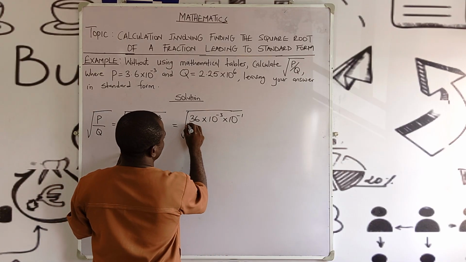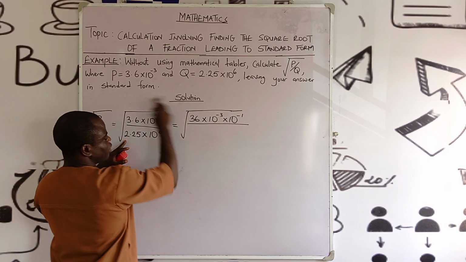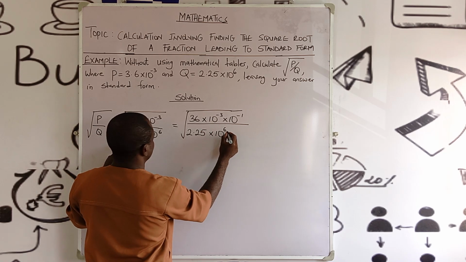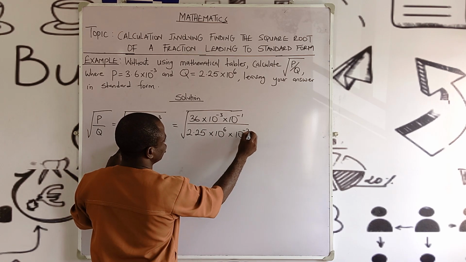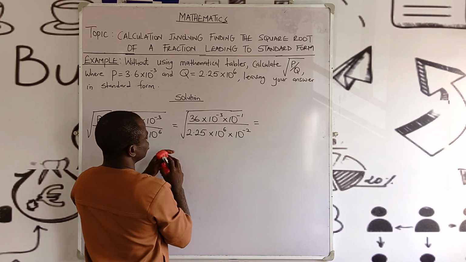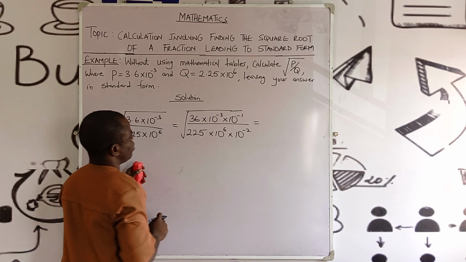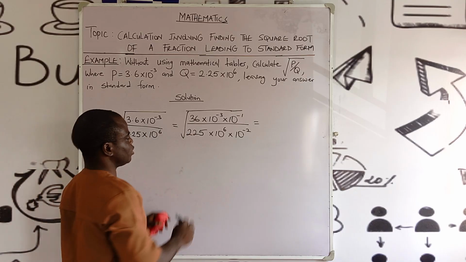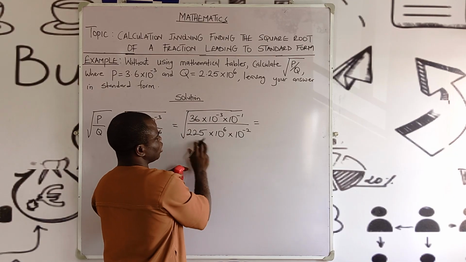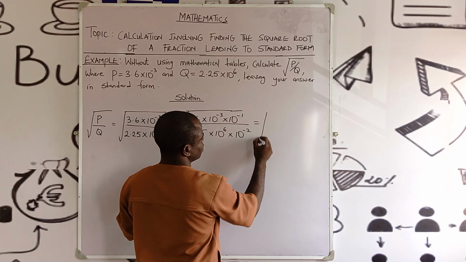Now let's look at the denominator, the expression at the denominator. You shifted 2 times, 1, 2, from left to right. Now 2.25 times 10 to the power 6 times 10 to the power minus 2, which is equal to, you remove the decimal because we have shifted already, 225. When you shift, you don't put decimal again, but you are going to show it by saying times 10 to the power minus 2 because you shifted 2 times.